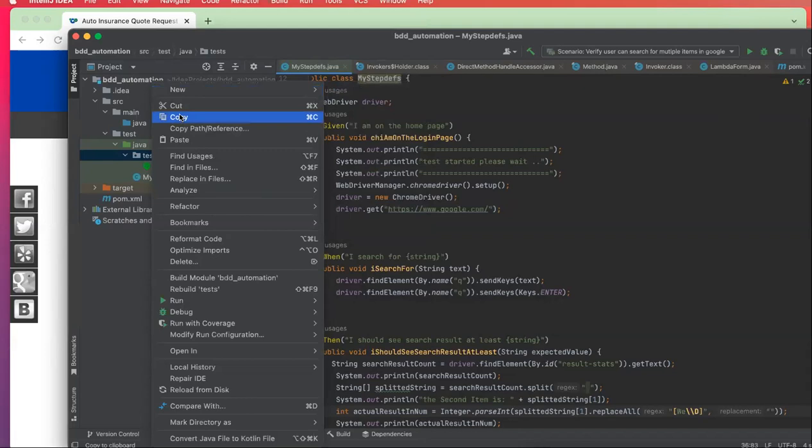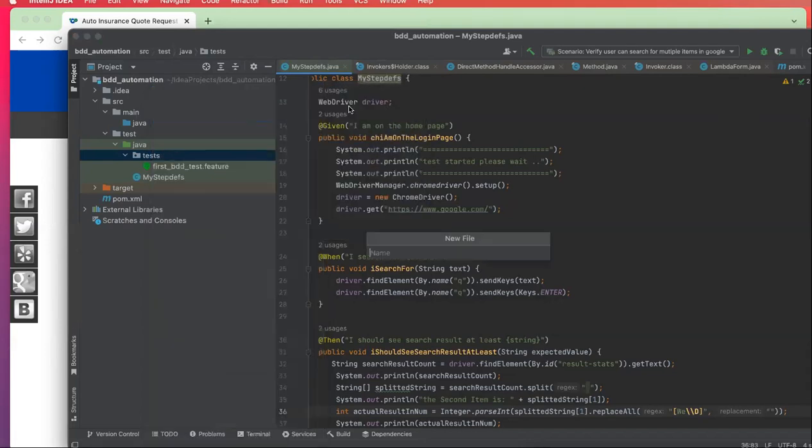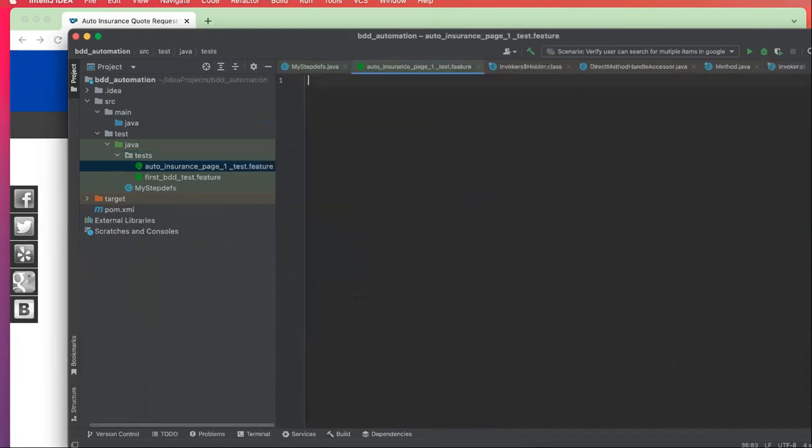Okay. So create a file right there. And then you're going to say auto-insurance-page-one-test, for example, page one, right? Test.feature. So you give it a nice name that is related, but again, you go with the flow.